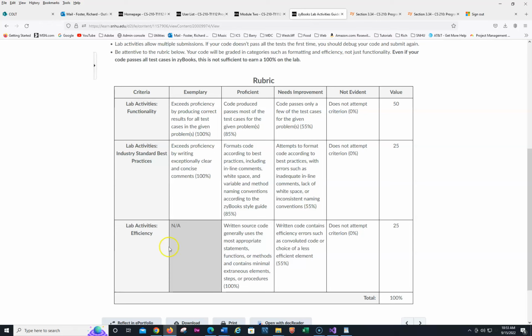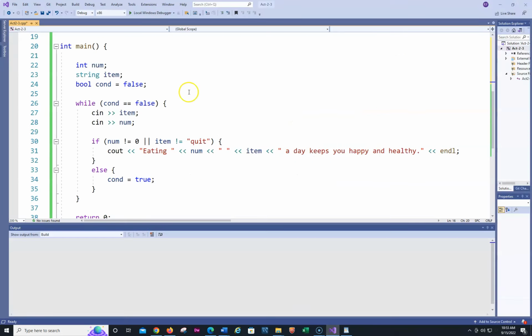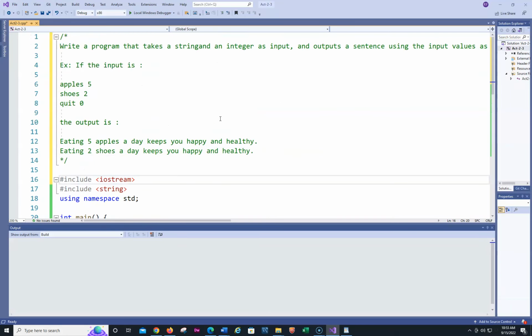So let me look at one, and of course there's no name on it, so you won't have to be worried. And there's more than one that's been submitted like this. So right off the bat, I put up top here what the actual program is supposed to do.